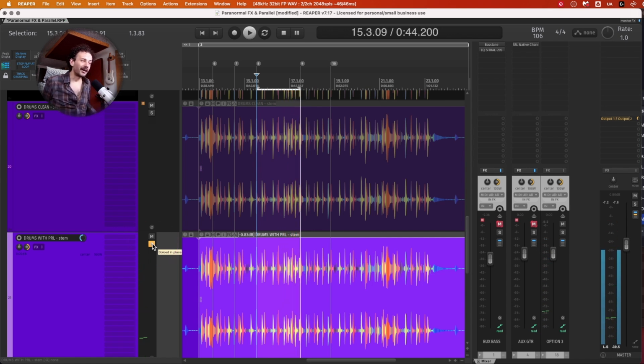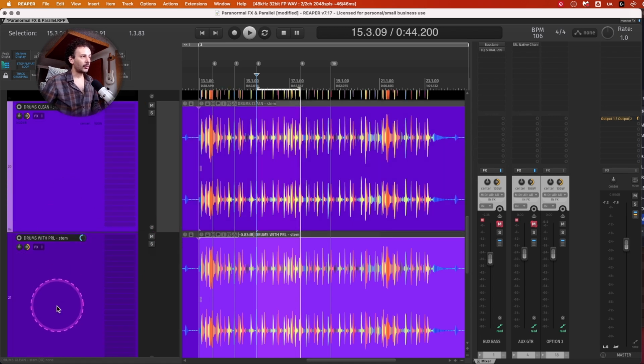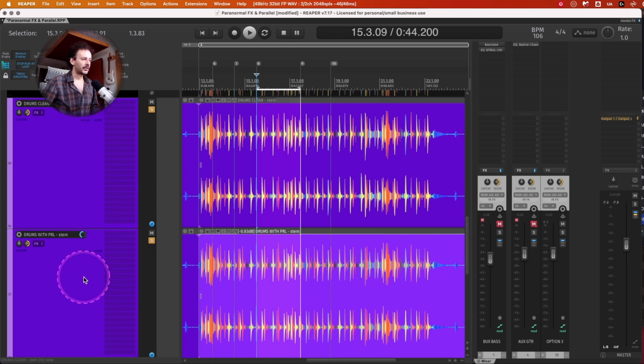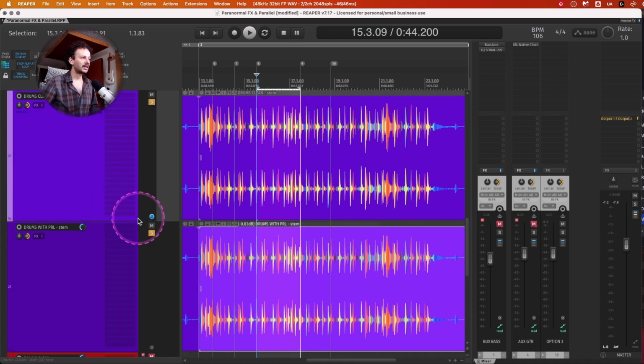now it's really hard to really distinguish what are the differences between one and the other. You could do a small null test. I could solo both of them. I'm going to invert the polarity of just one of them by using this flip polarity button. And now I will only listen to the differences between these two.